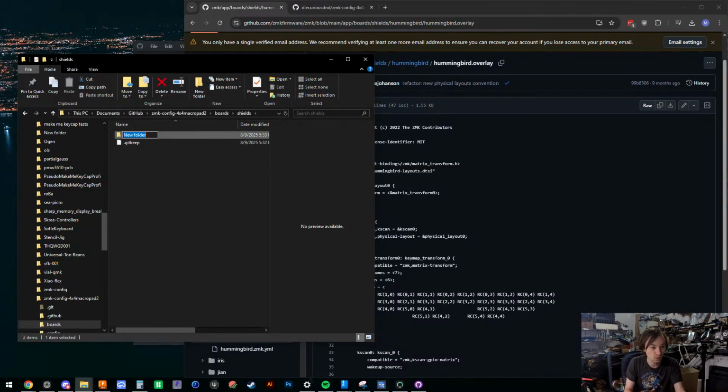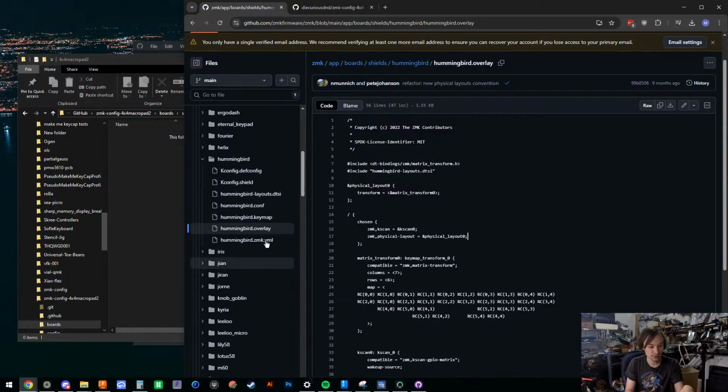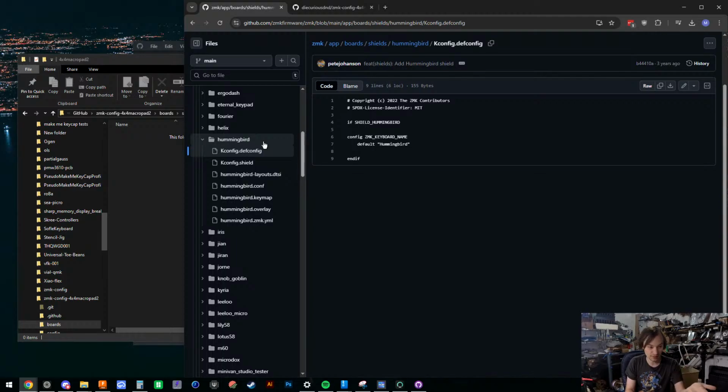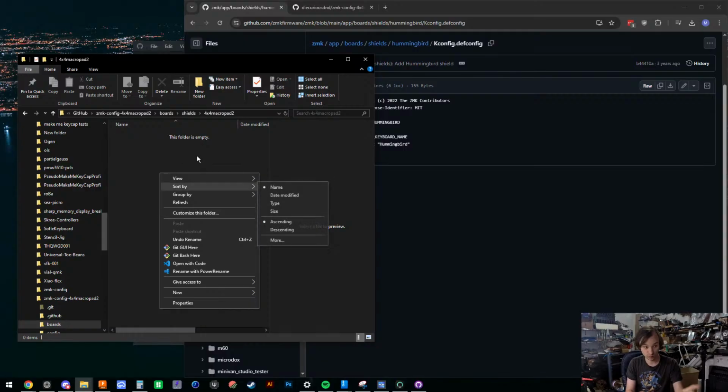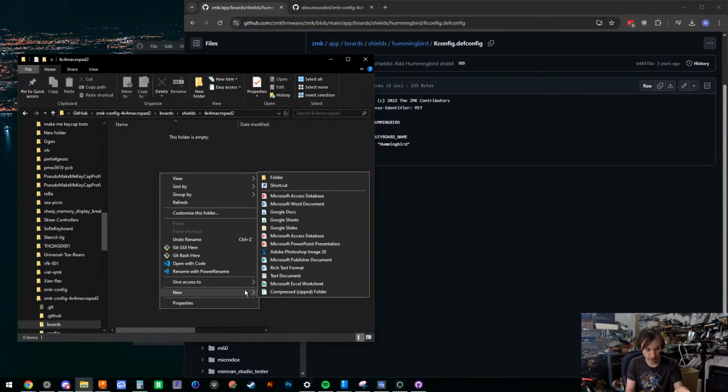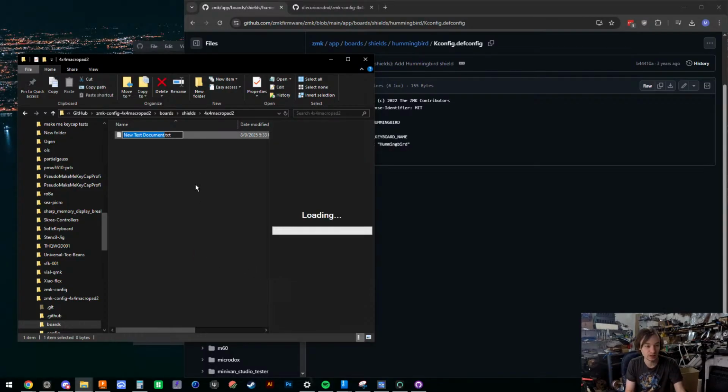So I'm going to make a new file, and I'm going to call this the name of your shield. We're just going to call it what you call the repo thingy. You can literally name this whatever you want. I don't think that there's any issues there. Then I'm going to look over here. I always go top to bottom so I don't lose where I'm at. So I'll go to the Kconfig and highlight that, Control C to copy. I'll go back to the shields and the name of that, and I will go to new, and do just a text document.